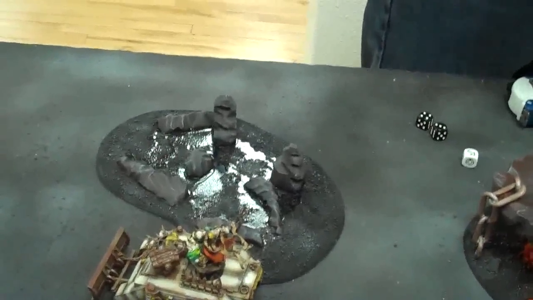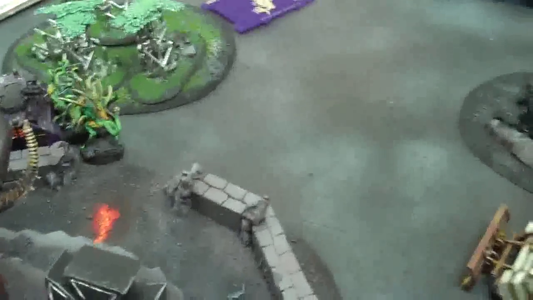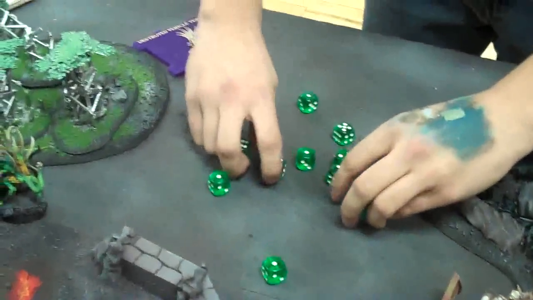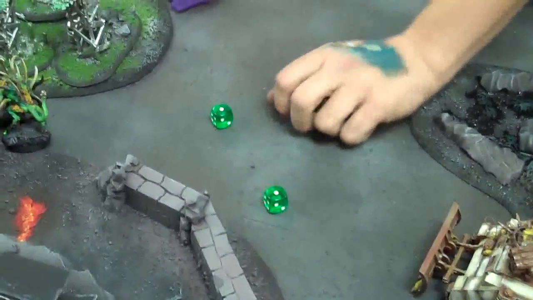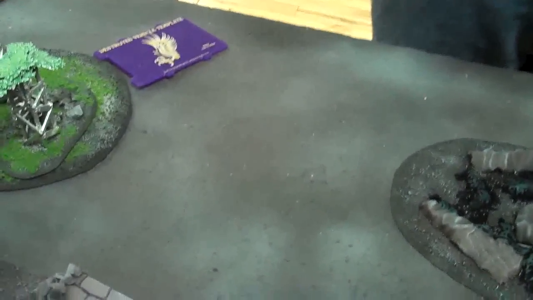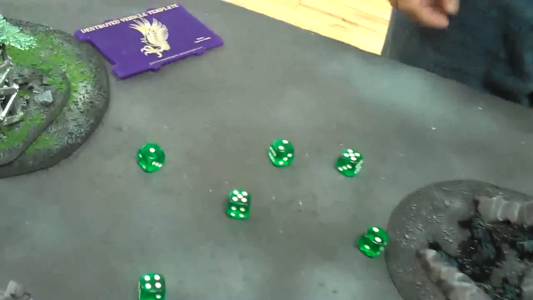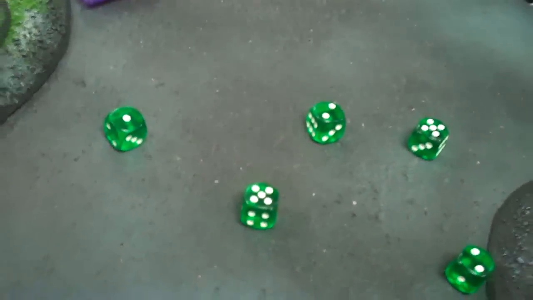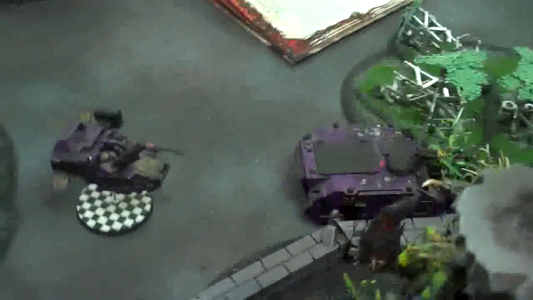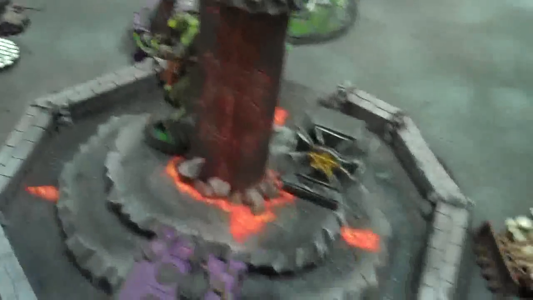Okay. So that's 12 attacks. What's your weapon skill? Spawn is 3. Okay, so 3's to hit me. So about average. Now strength 5, armor's 10. So there's 2 glances, and that's 2 hull points. Poor Spawn. All right, 2 hull points. And it will be my turn.